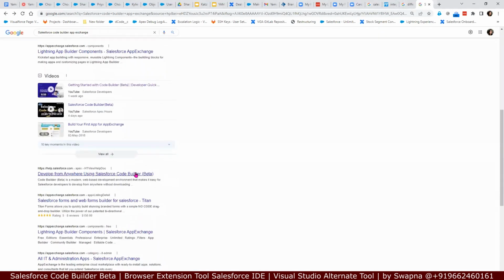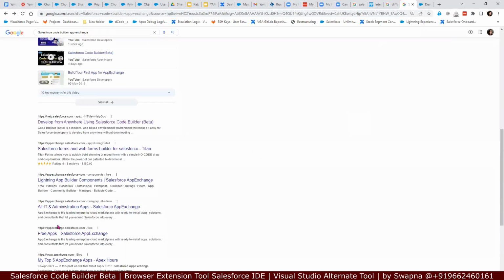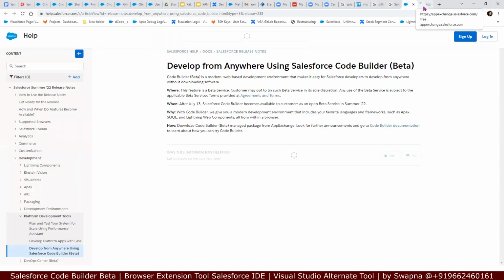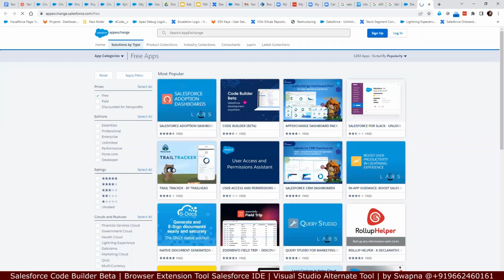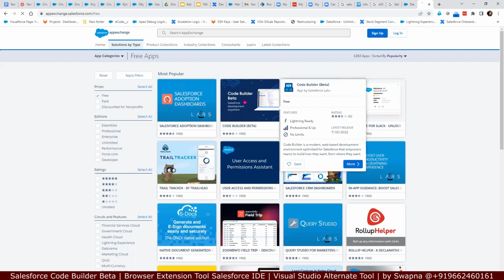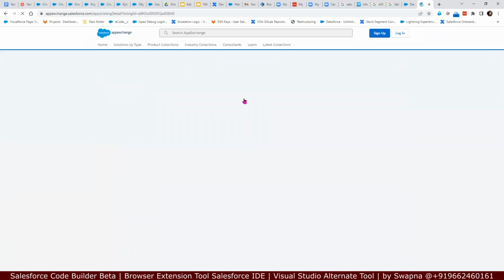This is not the one where it's developed from anywhere using the Salesforce Code Builder. Let's open the Code Builder beta version.